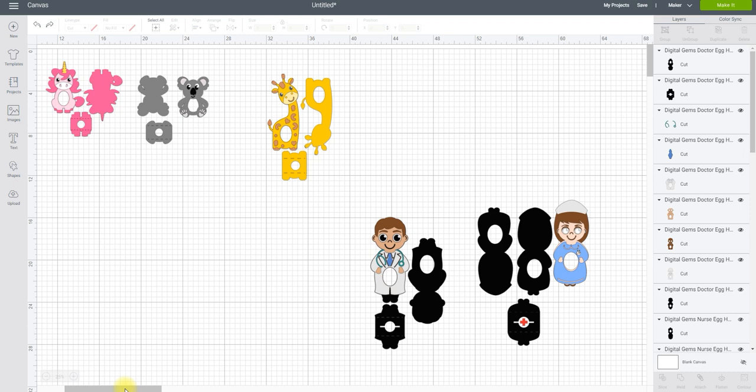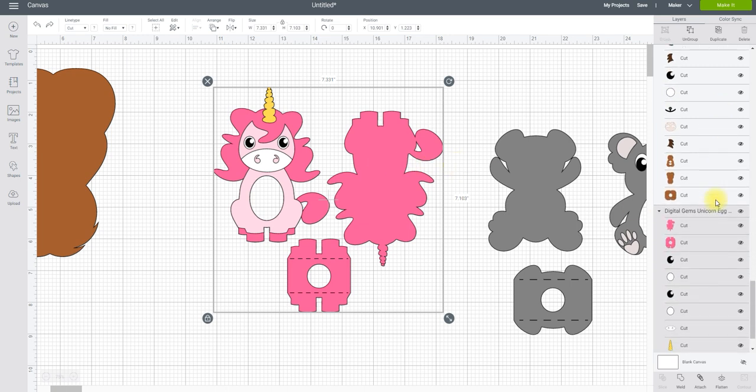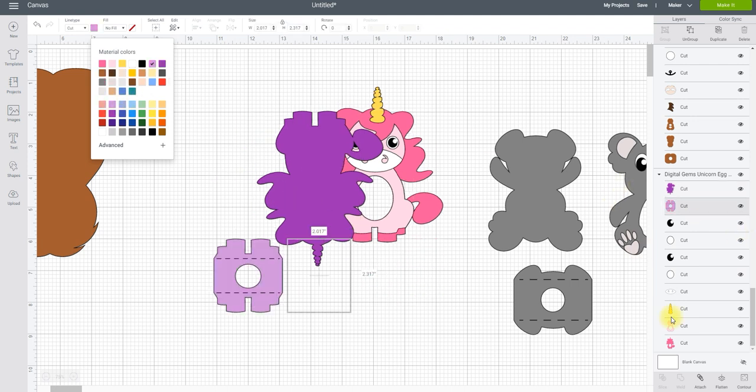You don't need to do a lot to these. If you want to change the colours so that you know what colour card you're cutting in, then you can. So for example, if we look at the unicorn, I actually want to cut that in purple colours. So if I go to the layer and I come to my layers panel, I can select each individual layer and change it so that I know that I'm going to be working in different shades of purple, for example.